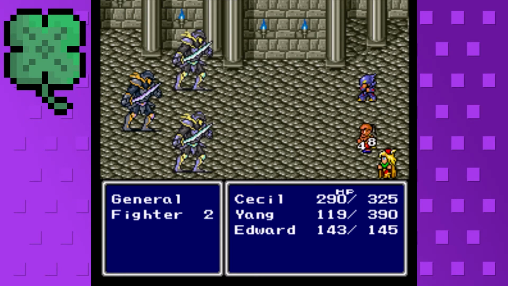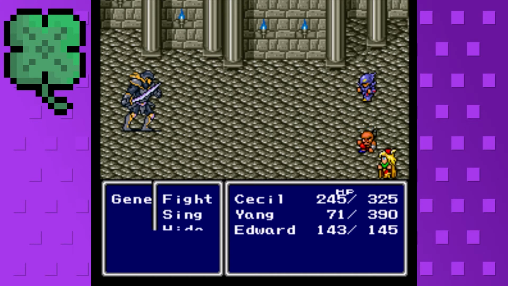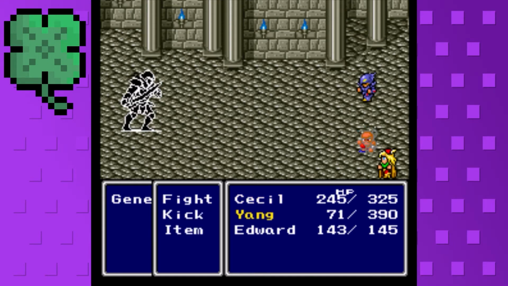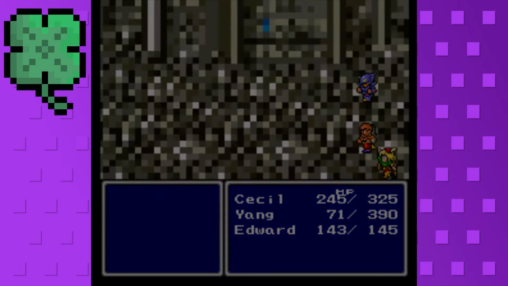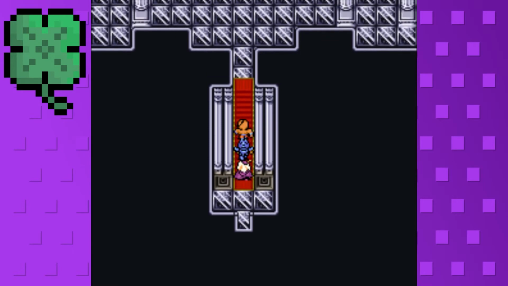Alright, so 2 hits for Yang? Yeah, great. Oh no, 1 for Cecil. Good. At least divide up some of this a little bit evenly. Alright, good job, Yang. 1 hit. Okay. And the General's charmed. A lot of good that'll do. Because he's just gonna run away, of course. Alright. And Edward gained a level. Nice. Heading on in.